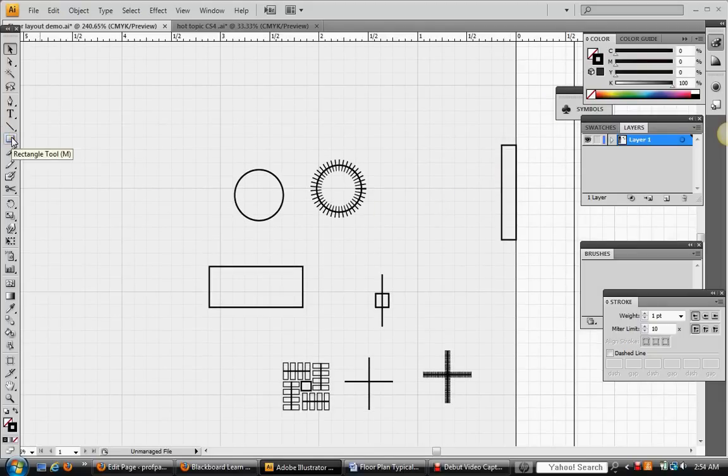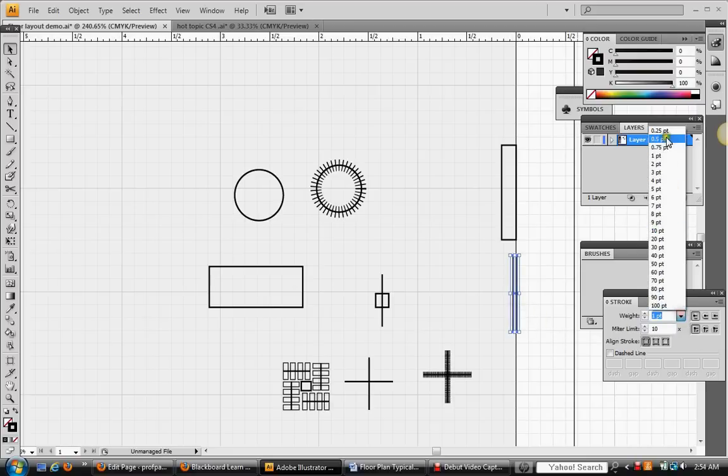Now, how does this differ from other things against the wall? For example, mirrors or TVs. The mirror, the TV would be a really thin rectangle. Recommend that you make the stroke even thinner. So if my current stroke is 1 point, I'd make it 0.5 or even 0.25. Very thin, and then make sure you label it's a mirror or flat screen TV.